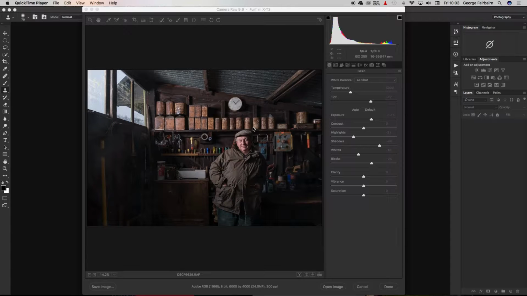So first I want to tell you a little bit about this photo. This is a friend of my father-in-law's named Robert. He's a local farmer. When I went out to do photos, I just wanted to get some pictures of a farmer in their environment doing farmery type things. When I got there, I saw this amazing little workshop that he had, and I knew I wanted to at least do a couple of photos in there.